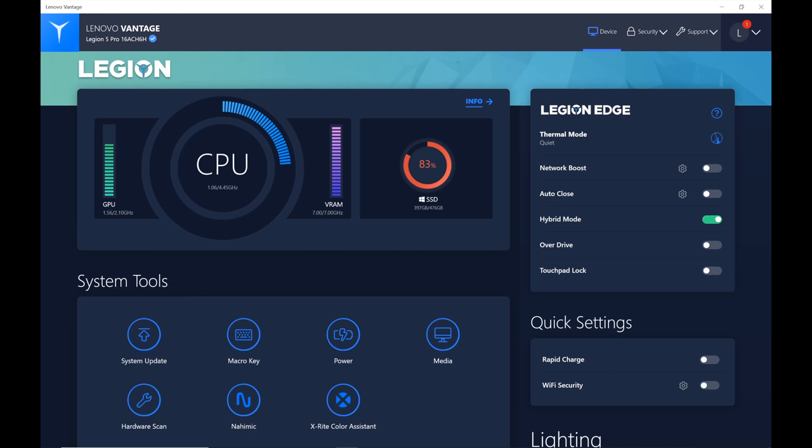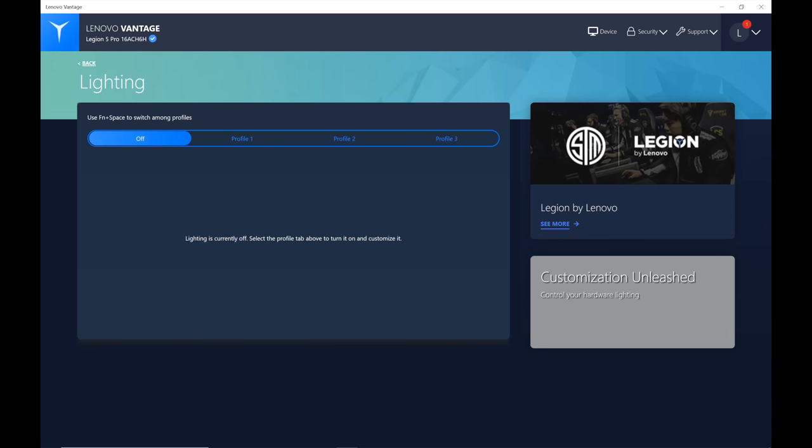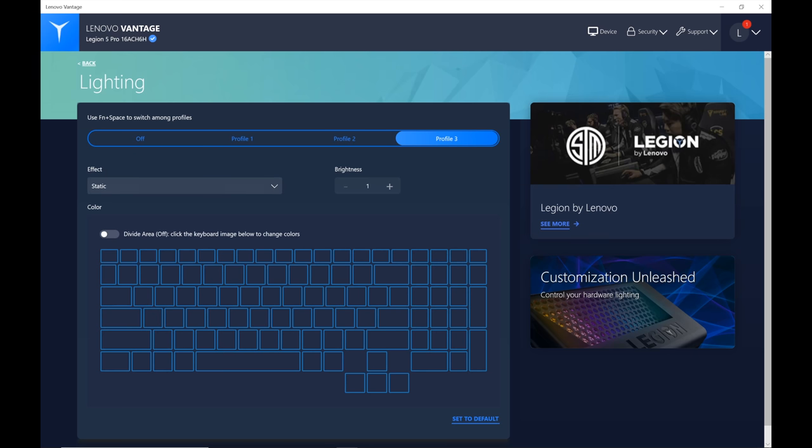Touchpad lock locks the pad during gameplay, which is very useful. Wi-Fi security is a service that helps protect your machine while in public using a wireless network. The lighting section controls the 4-zone RGB keyboard. Select from the full spectrum of the rainbow and combined effects such as breathe, smooth, wave left and right, and the brightness, and finally, you can turn it completely off.